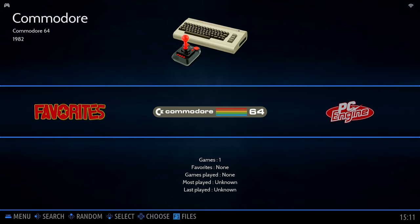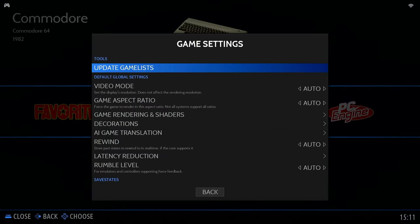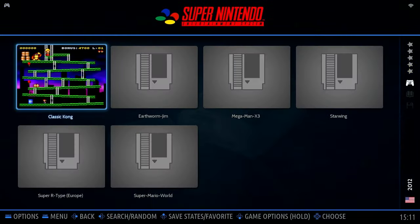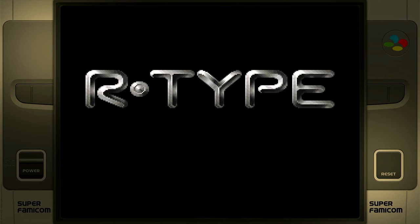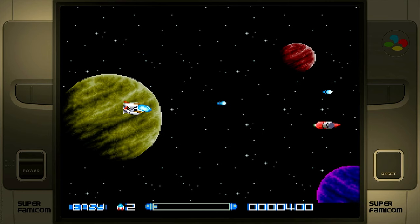You'll see a list of folders — you're now talking directly to the hard drive or SD card on the Batocera machine. Game files need to go into the roms folder, and inside that there's a folder for every system that Batocera can emulate. I'm going to use some Super NES games, so I find the Super NES folder, go across to my games folder on the PC, grab those files, and drop them into the Super NES folder. They'll copy across over the network. Back on the Batocera machine, go into the menu, down to game settings, and update the games lists so it scans and finds the new games.